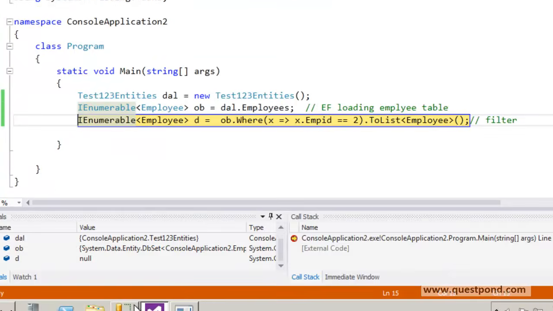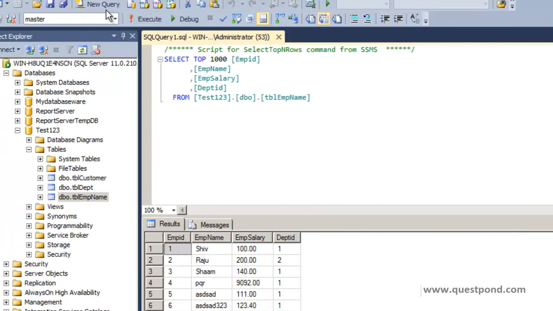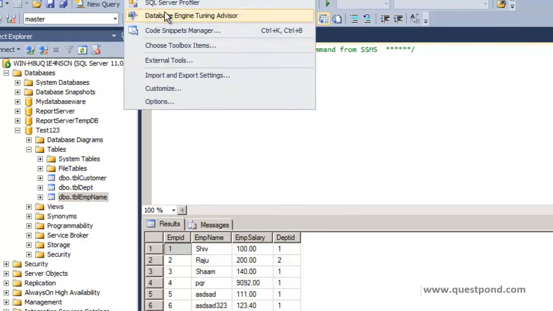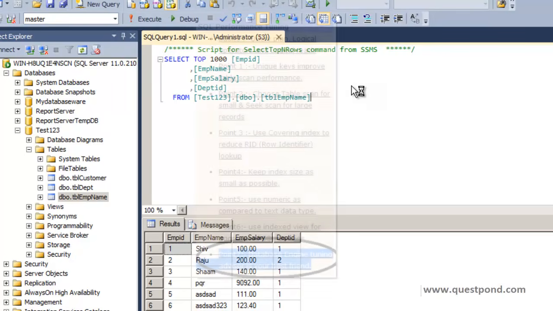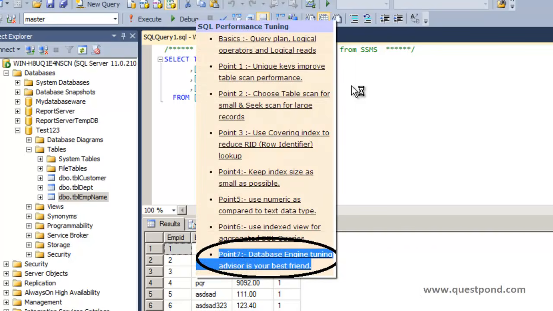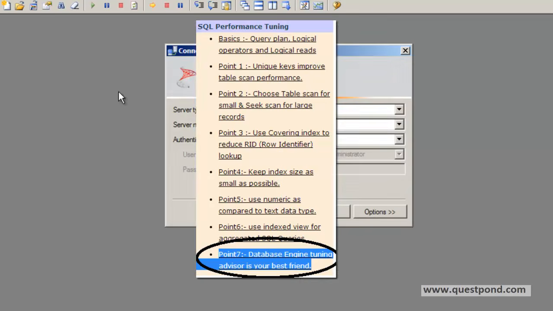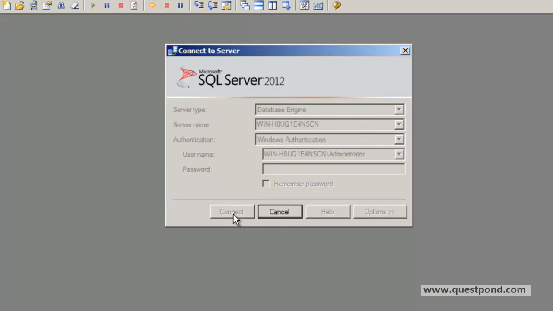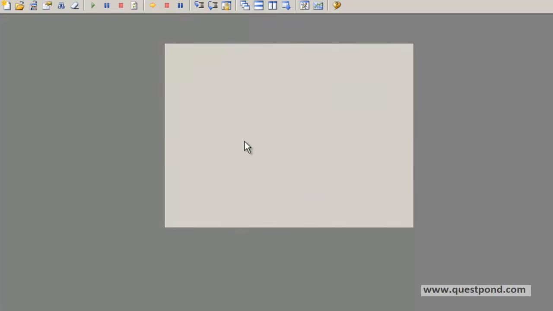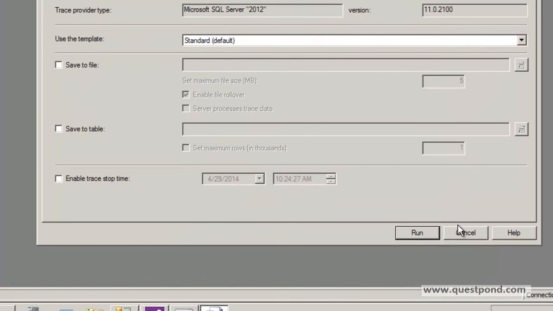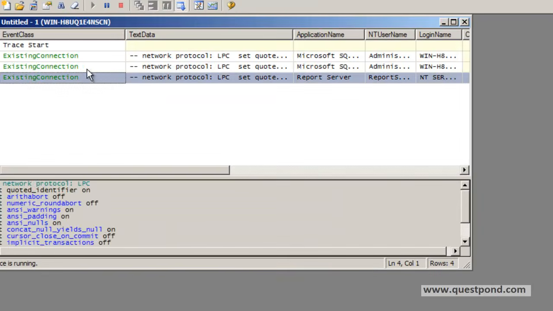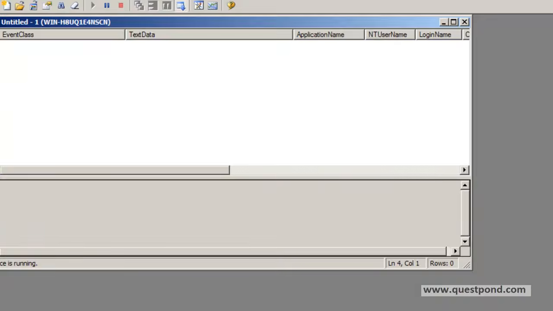So what I'll do is go and run my profiler here. In case you're new to the profiler, my suggestion is to watch the videos on SQL Server performance tuning, where we explain what exactly SQL Profiler is. But in short, SQL Profiler helps you understand how the SQLs are getting fired on your SQL Server. So I'm going to run this profiler. You can see that I've started my profiler and I will say run here. My profiler is now running in the background. I'll just clear everything at this moment.